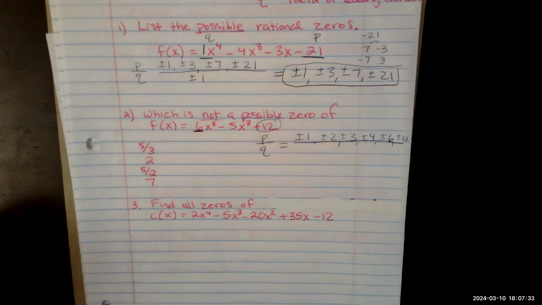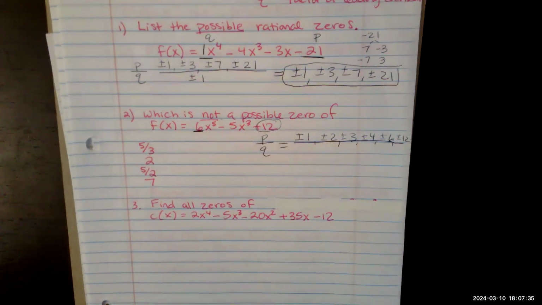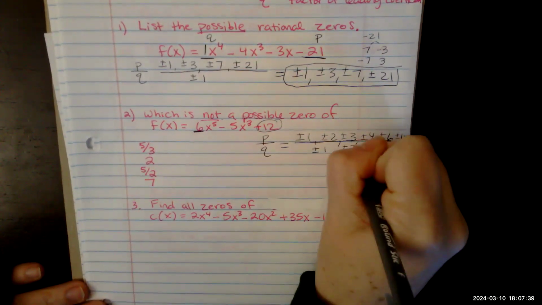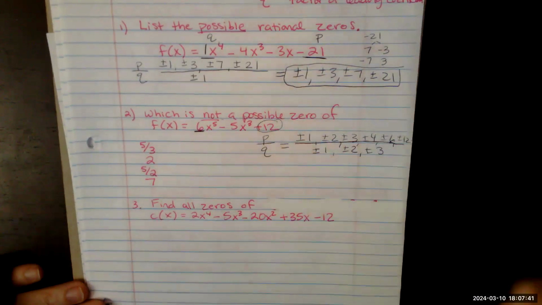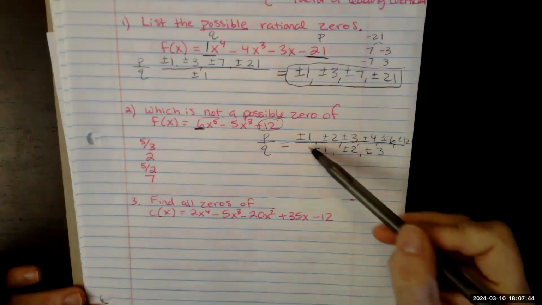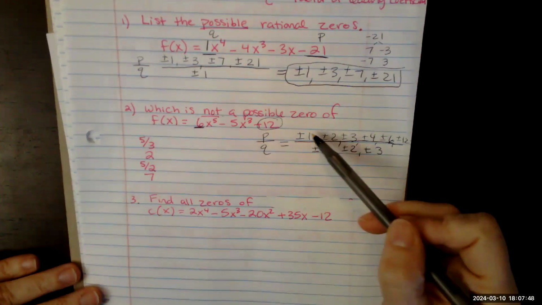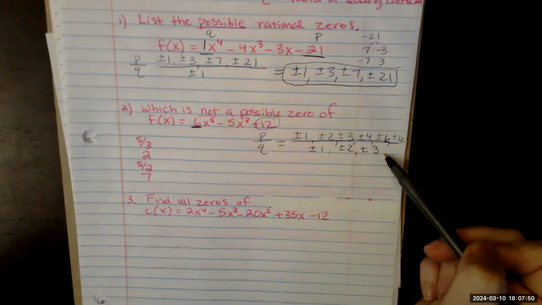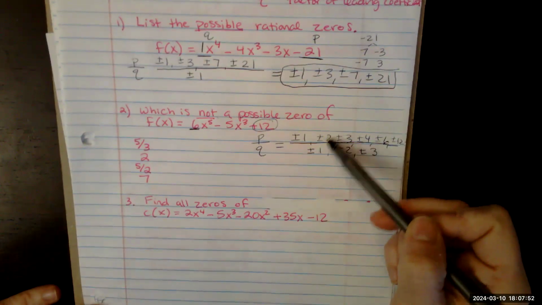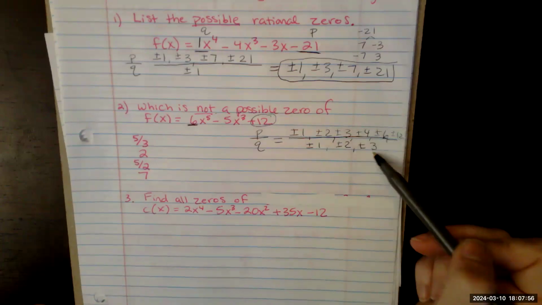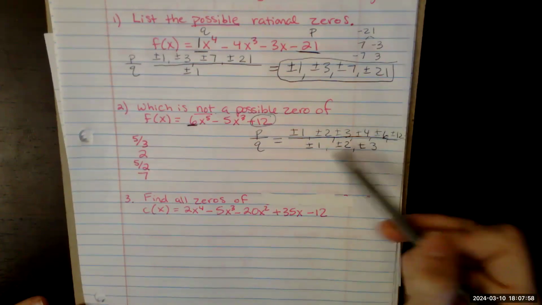But now, unfortunately, instead of a 1 out front, I have a 6. So I'm going to have a couple options on the bottom. So if I wanted to list this out, it would be 1 plus and minus everything, 1/2, 1/3, 2, 2 over 2, which is 1. So I've already done that. 2 over 3. So do you see how there's a lot of choices this time?